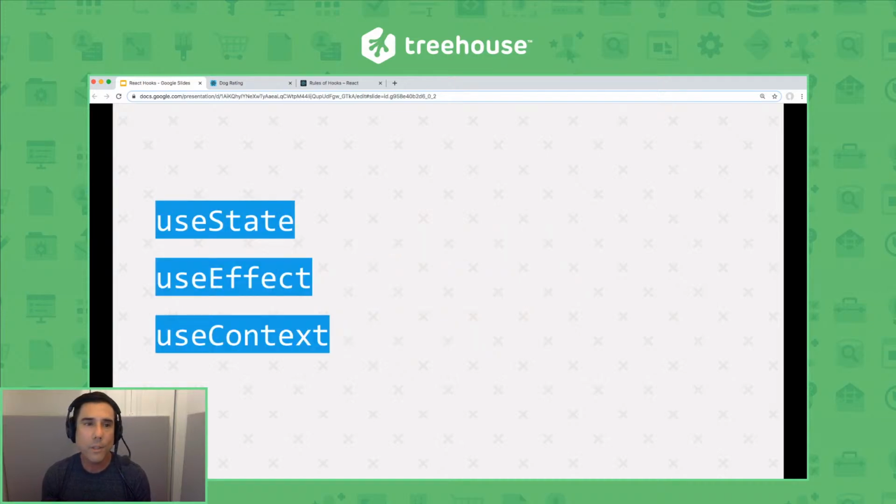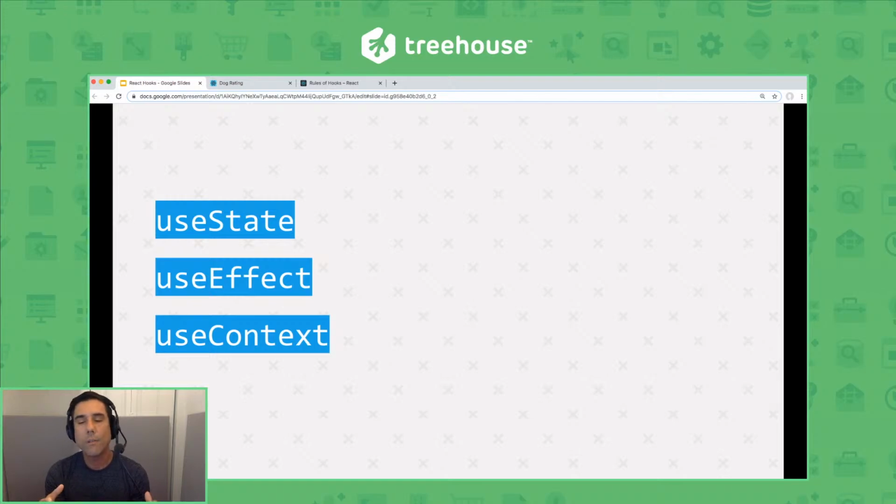So I'm going to go over how to use 3 of React's standard built-in hooks, some common ones, right? So one of them is useState, then useEffect, and useContext. So I'll cover the basics of these hooks. And then we'll use them to refactor parts of a React application that uses class components for certain things.